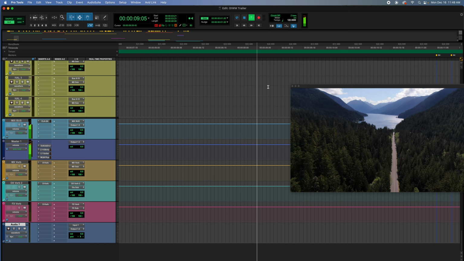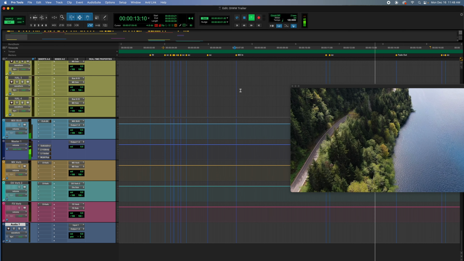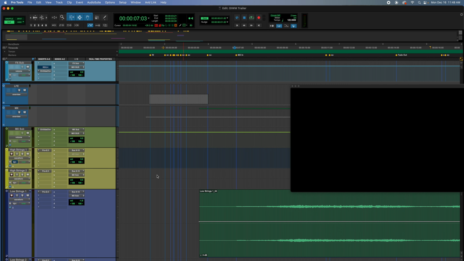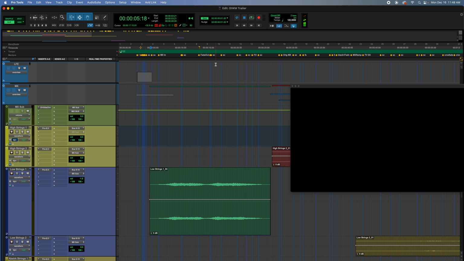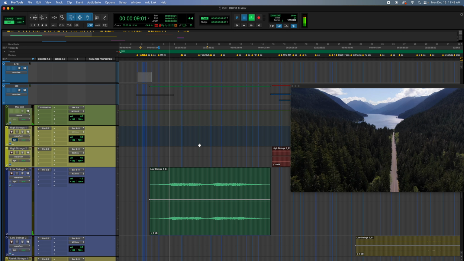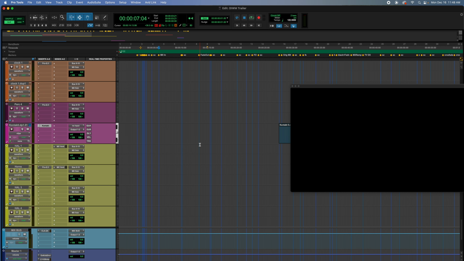I'll go down here. Go to my music template. Okay, here's the low strings. And it's kind of a motif that repeats. And I used what's called Sound Paint, I believe. Yeah, I use Sound Paint for this. It's a very good plugin. Sound Paint is something I recommend because it comes with a bunch of free sounds.